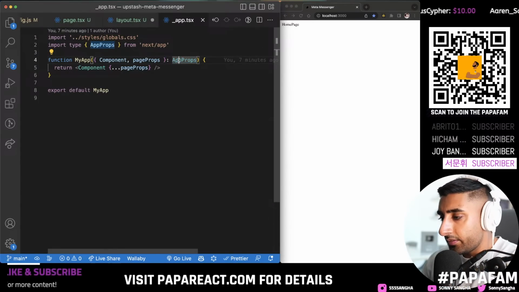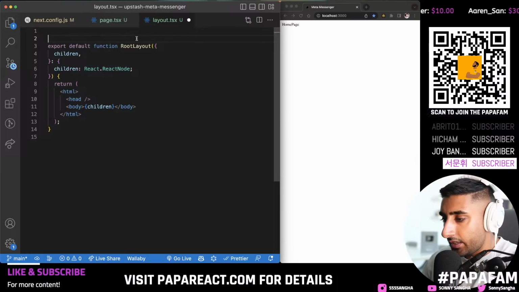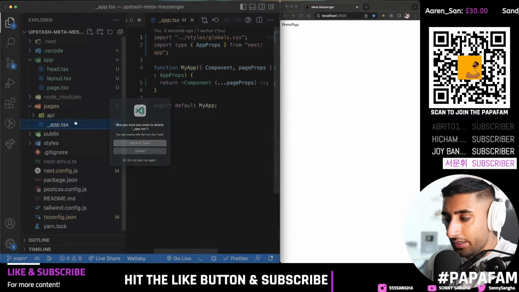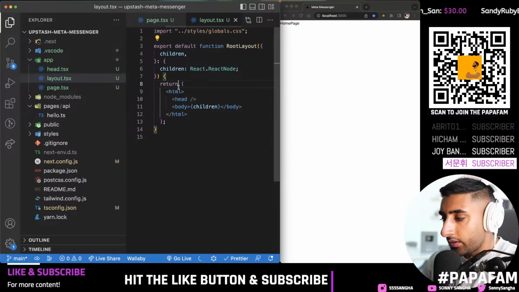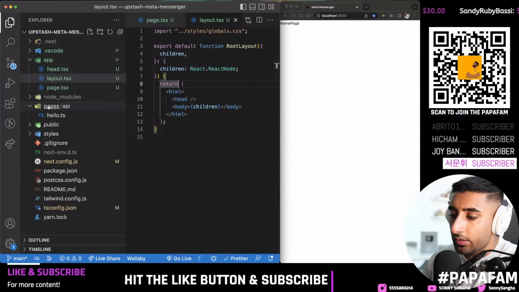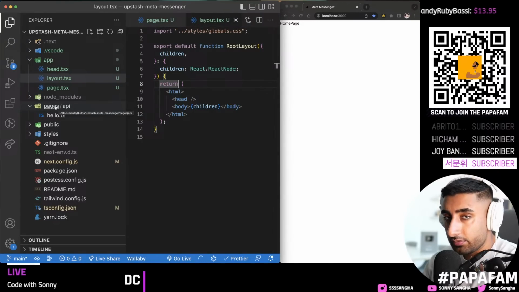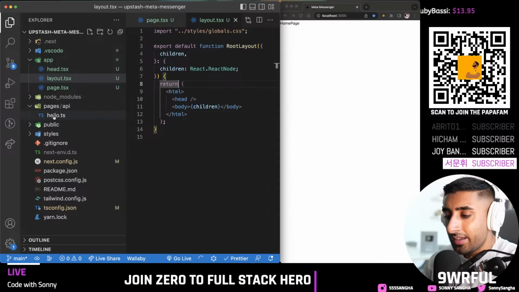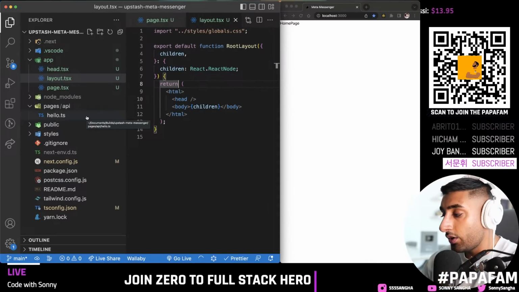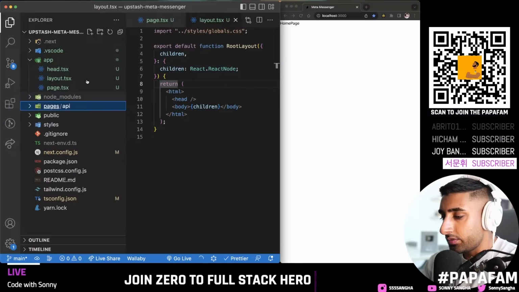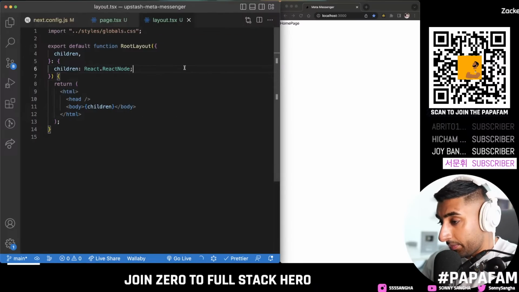Okay, so at this point I'm going to copy that, take it over here and paste, right? We don't actually need the _app.tsx file anymore either. Bam, it's gone. Okay, hit save. Now notice something that you need to understand is that the API is still located inside of pages, right? So pages/api, we still have our API endpoints there until the guys over at Vercel figure out a way to push in the new structure. Okay, they probably have a way already.